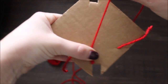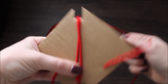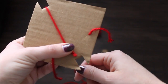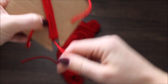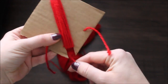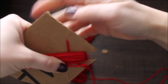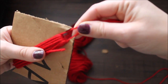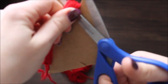Grab your yarn, insert it into your cuts, twist your square, get your yarn back again, and start putting yarn into your cuts. I found that to have a pretty nice tassel I would need about 20 circles around my board — counting one, two, three... actually let's make it 25, so five more. Pull the yarn out of your cuts, and now you have this yarn right inside of your tassel — perfect. Tie a tight double knot or triple knot, doesn't matter as long as it's staying together. Then go into your yarn and cut it.